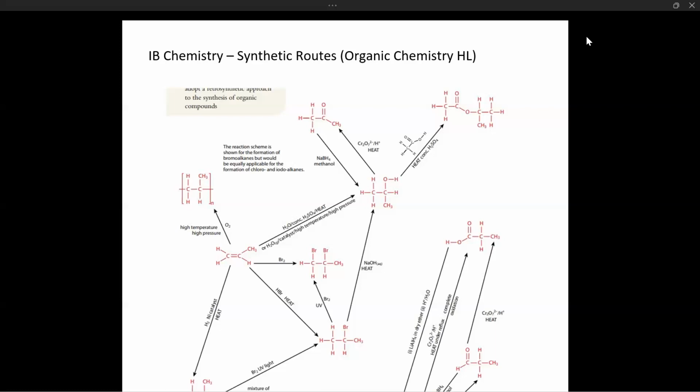But in summary, this chapter is the application of everything you have done before. So all the different types of reactions you have learned, everything is applied over here. And you don't learn anything new, you just see how it all ties in together, how you can apply it in your life or even at your job if you choose to go into the chemical engineering industry or the pharmaceutical industry or any industry which involves you to manufacture certain chemicals. So let's take a look at it.